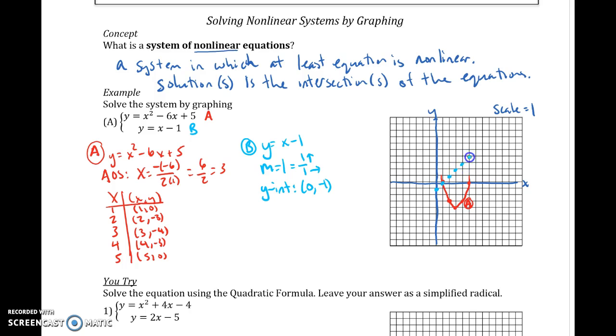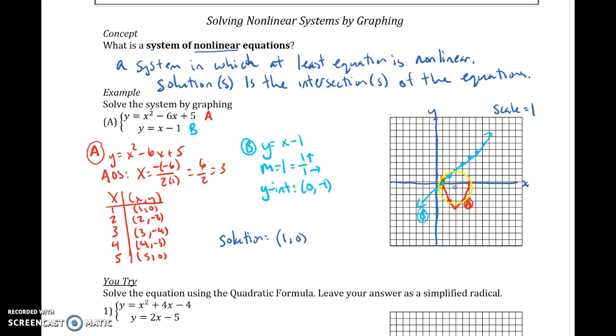To create this line. And you might look at this and say, hey, we've got one solution right here, because that's where the blue and the red intersect. I forgot to label my graph, so I'm going to call this graph B, where the blue and the red intersect. So we have one solution here at (1, 0), because that's where they meet.